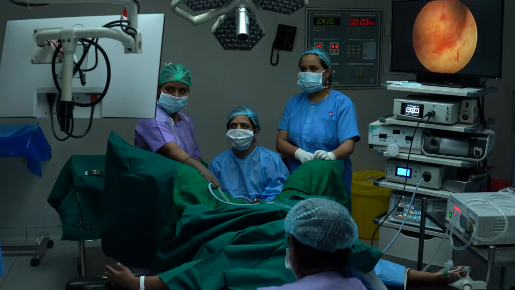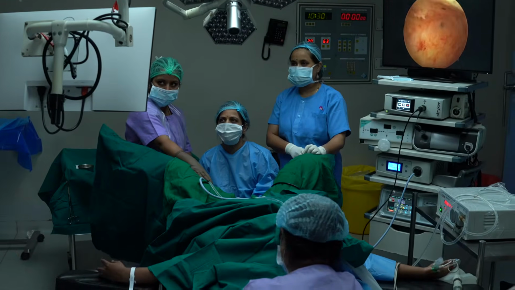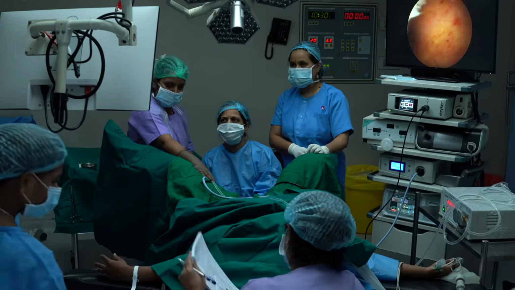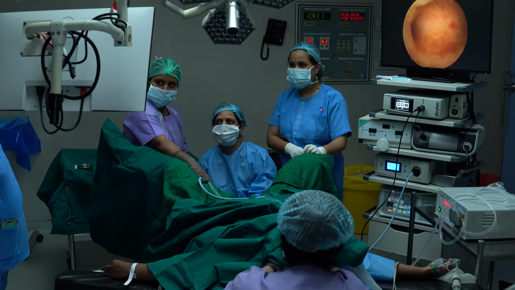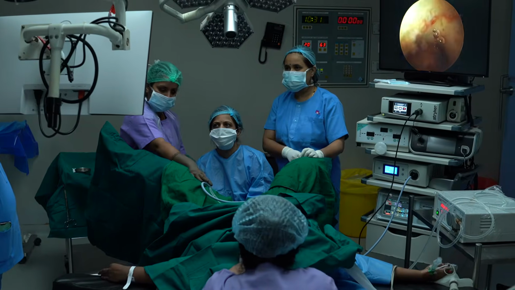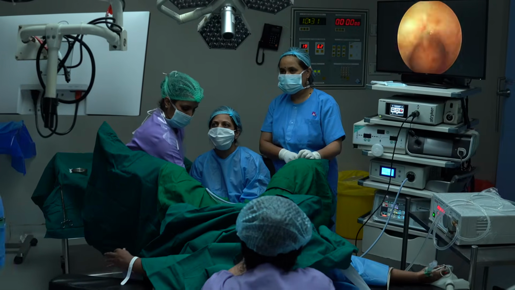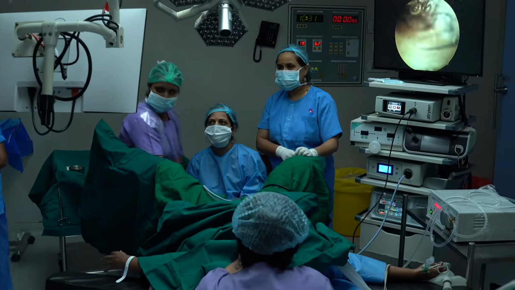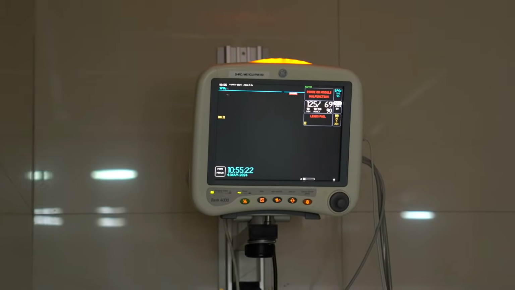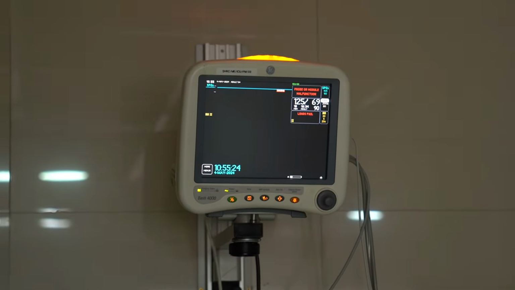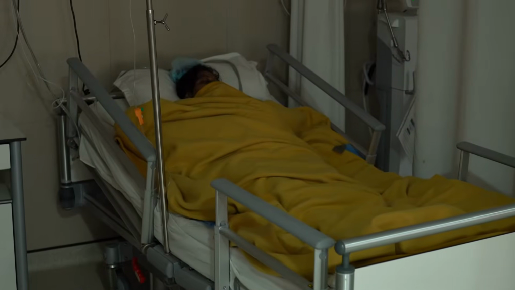This is the endometrial cavity. The cavity looks like there are a few spots of inflammation, which can be tackled as infection. After this, I visualize the ostia, that is the opening of the fallopian tube. I visualize all the 4 walls of the uterus, whether they look normal for any evidence of polyps, fibroids, or any septum. After the procedure is done, which will take about 5 minutes, the patient is wheeled out into the recovery. We observe the patient for 2 to 3 hours, and from here the patient is discharged.